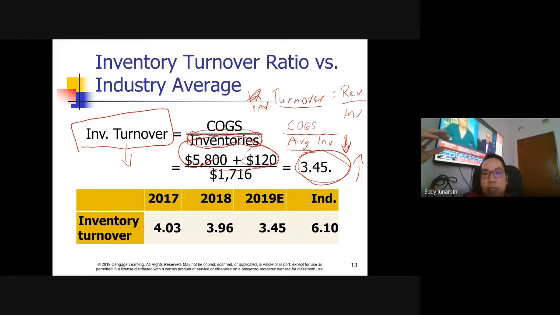your inventories. And of course, there are some benefits pertaining to that policy because now you could save the inventory cost, such as maintenance costs, the security expense, and some other storage related expenses. So you could be more efficient. You could lower the inventory costs by holding a lower level of inventories.